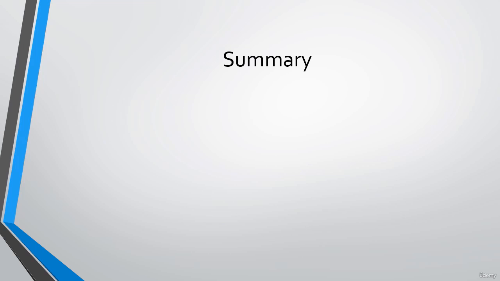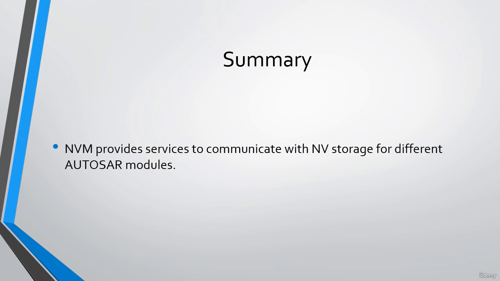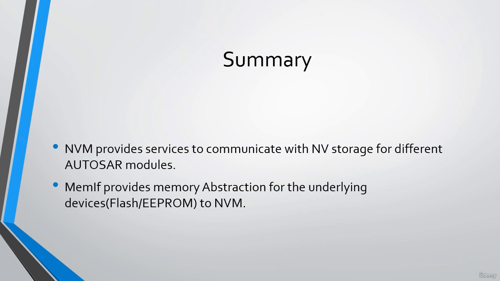So let's summarize. Today we discussed NVM, the non-volatile memory manager. The NVM provides services to communicate with NV storage, or non-volatile storage, for different AutoSAR modules, be it the application or other modules such as DCM and DEM. All of them interact, and this is made possible using NVM. Then there is MemIf, which provides memory abstraction for the underlying devices to NVM. Flash, EEPROM, every kind of addressing is provided uniformly to the NVM module.